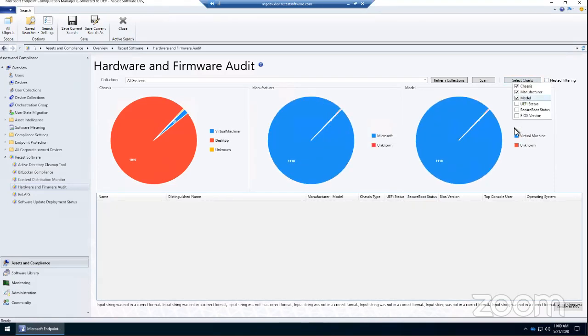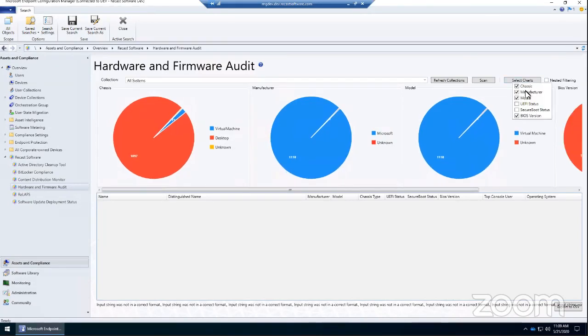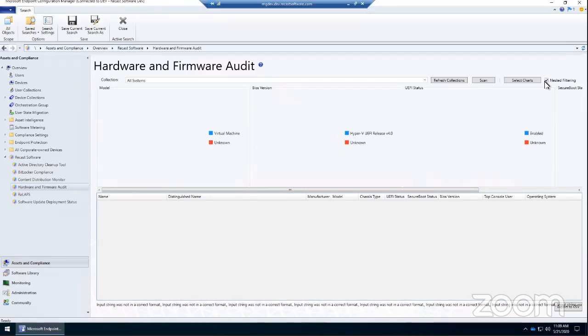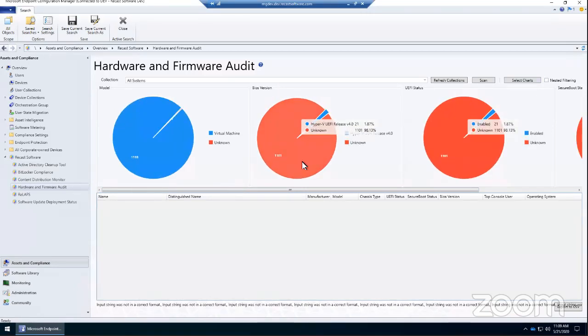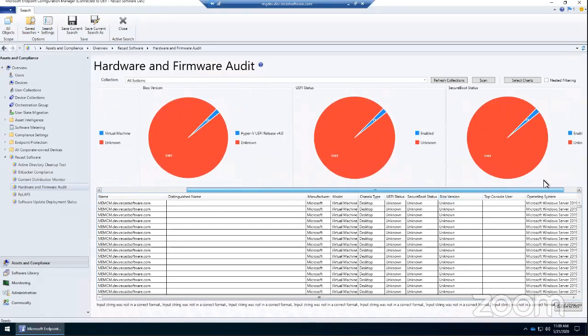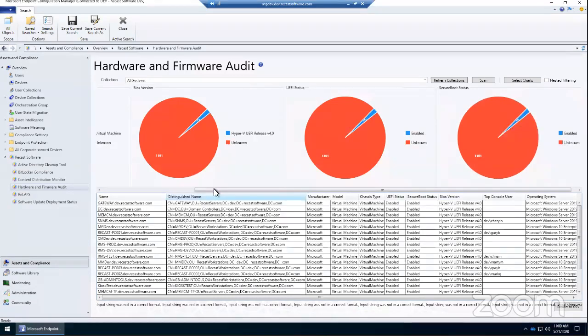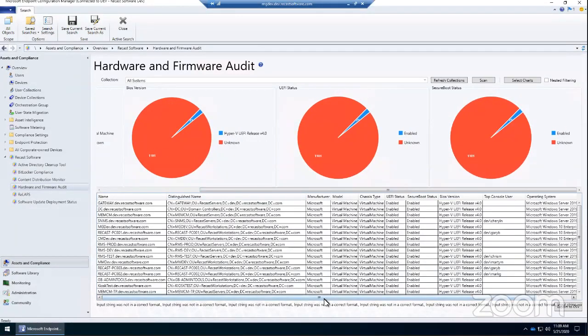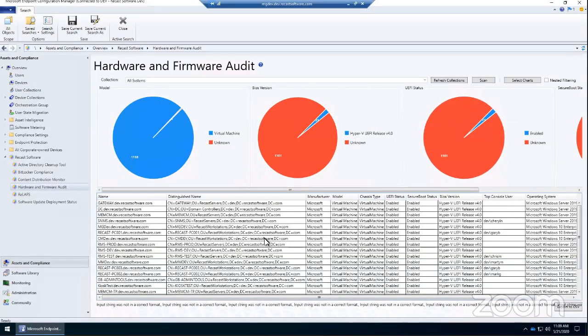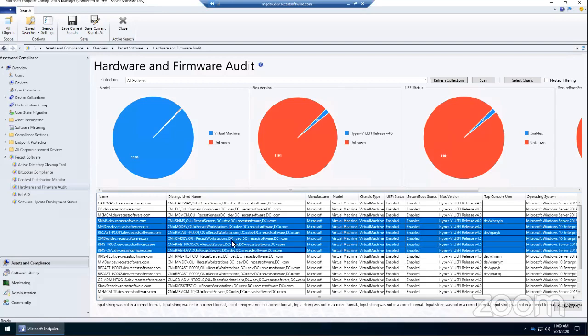Furthermore, let's pull up some of these charts. Say we want to look at BIOS version. We've got BIOS version, UEFI, secure boot, and let's get rid of some of these other items. So they're wanting to just see this by model. All right, so we've got all these different versions. We've got UEFI enabled on most of these. And we've got secure boot enabled on most of these, at least the real devices, not these fake ones that someone's trying to populate.